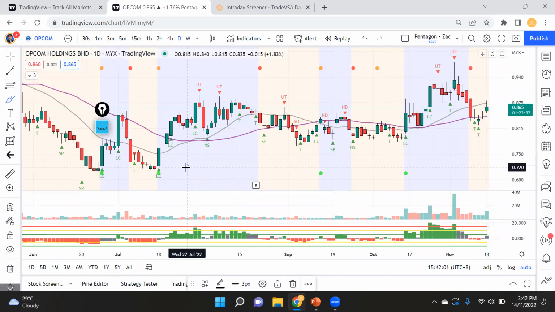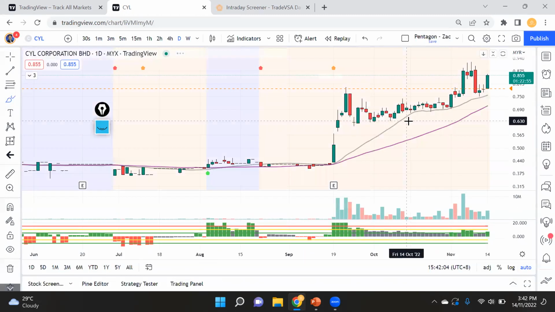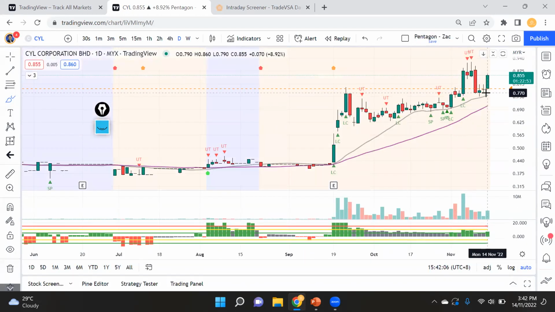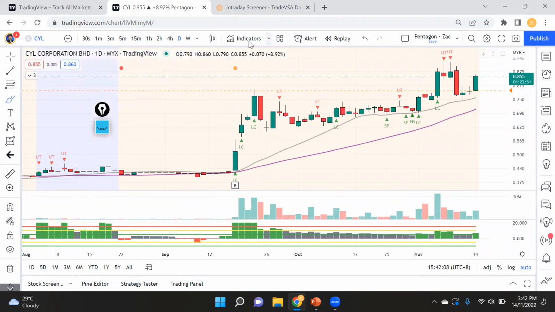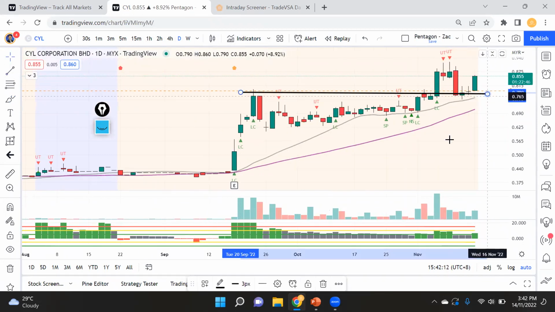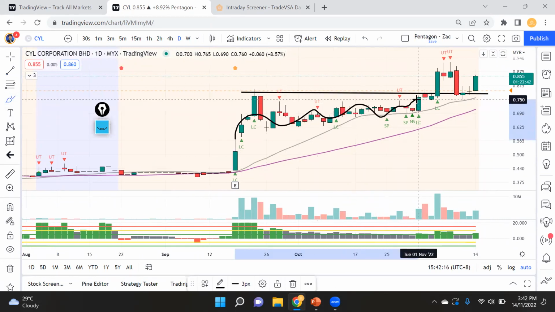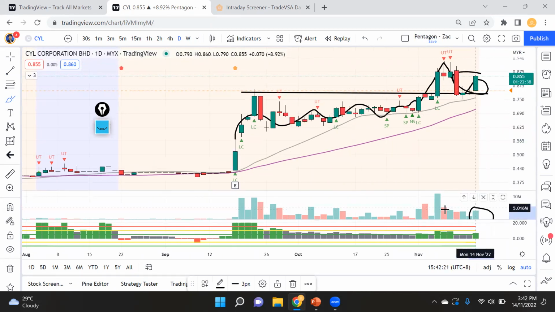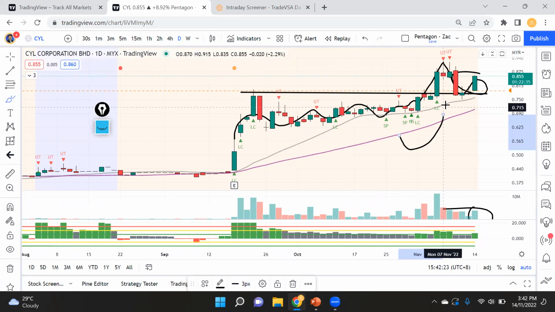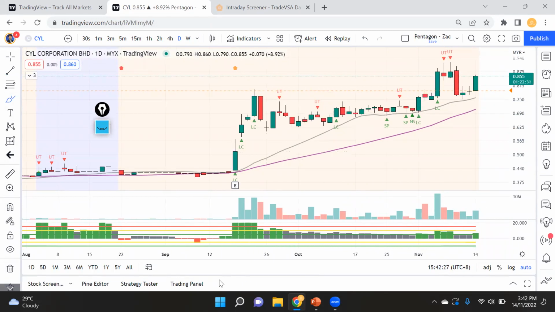Okay, a good sign. So the other one is CYL. I think CYL also, oh, okay, up 9% already. Oh, sorry, this one no shakeout, but this one is a nice pullback from reaccumulation. Reaccumulation looks like a VCP, goes up, pullbacks, and volume increasing. So good sign. Okay, any other counters before we close our session here today?